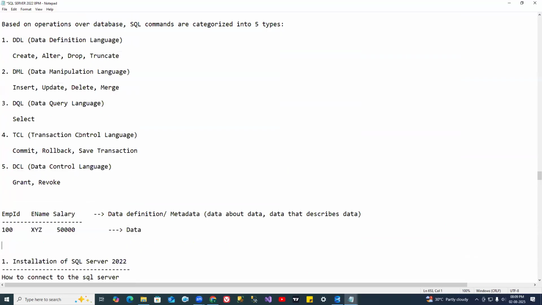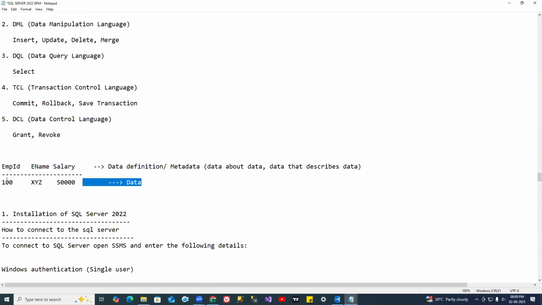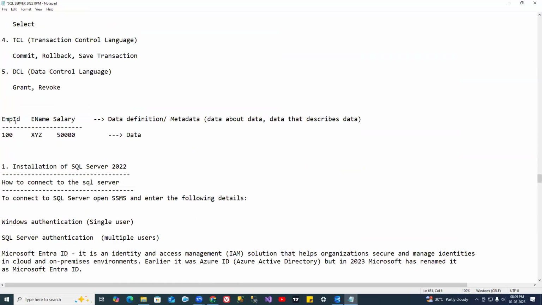As I said, this Data Definition, which is related to structure, here I gave one example: employee ID, ename, salary. It contains one record. This is the record.